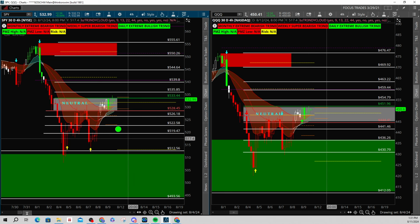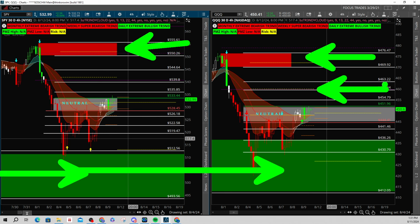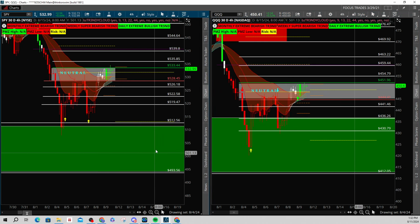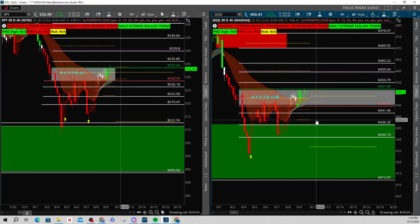So the big thing for me, as long as this holds, I'm looking for this. As long as this holds, I'm looking for this. This is going to be our major resistance going into those levels this week. Trade the neutral strategy just the way we would. So really, this is going to be a quick one. We really don't need to do any sort of analysis, if you will. We're going to keep the same levels that we had last week. The big thing is all I care about by Friday is whether or not we close above these green levels going forward into this week. So again, short and sweet.